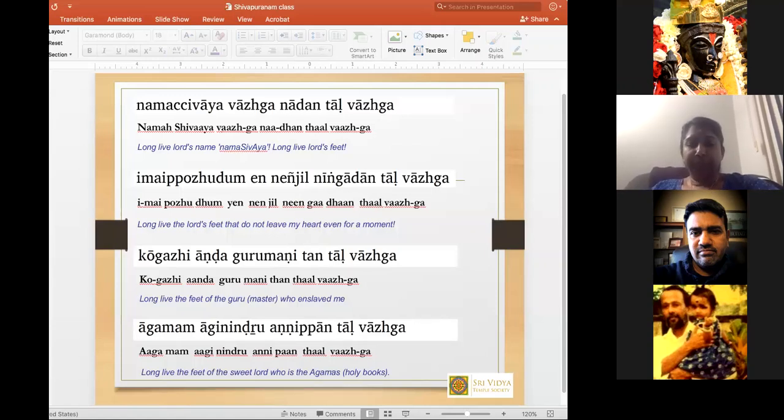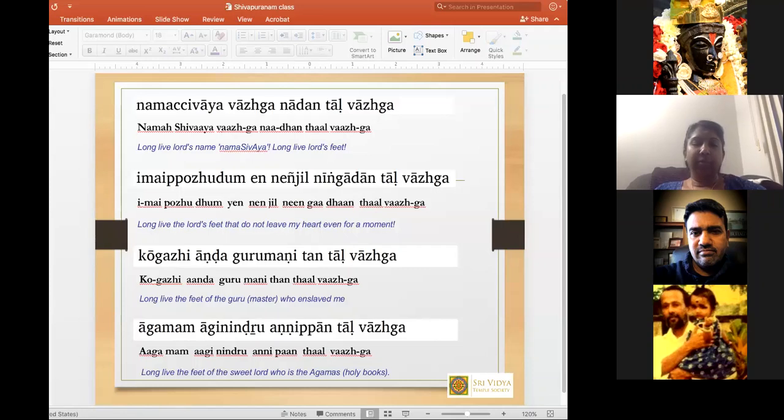Agamam Agi Nindru. Agamam Agi Nindru. Annipan Thal Vazhga.